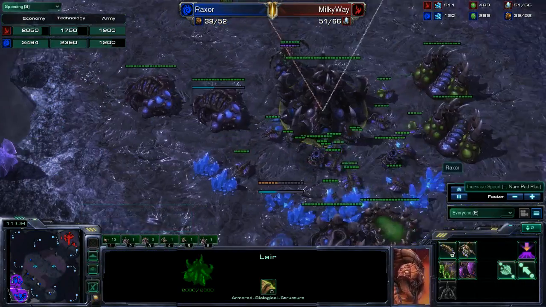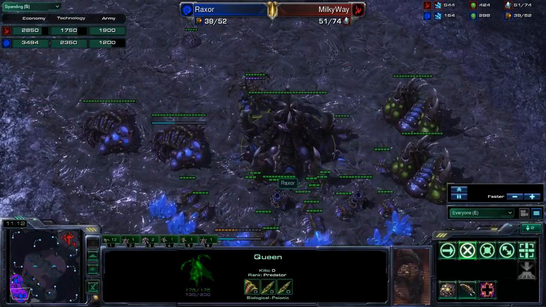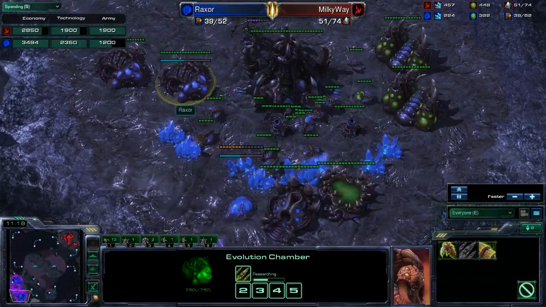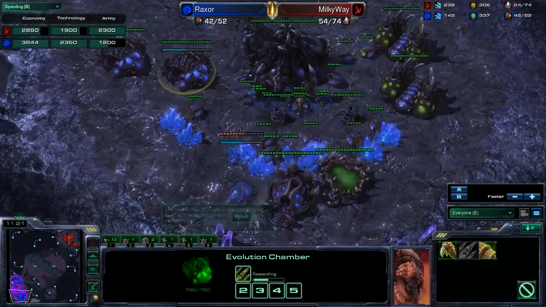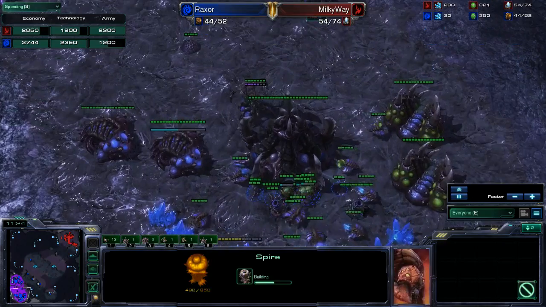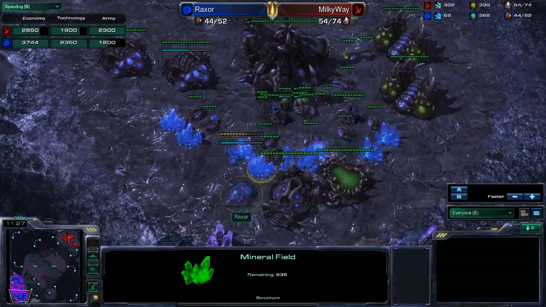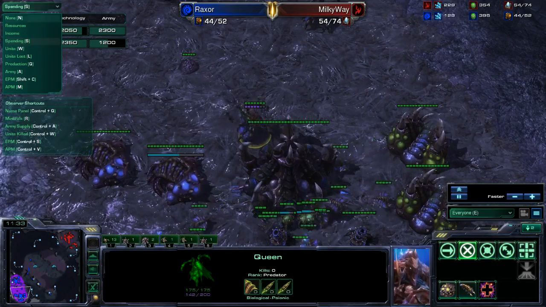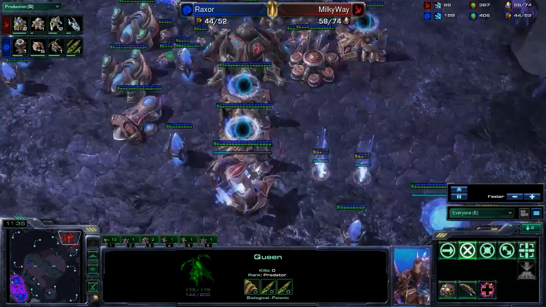So we did see a Spire going down, which is a little bit odd, because we've got +1 range upgrade going in at the Evolution Chamber, so you might be expecting Roach or Hydra. I suppose that could be for Infested Terrans as well, but to go into a Spire from that, a little bit odd. So we'll see how this reacts.